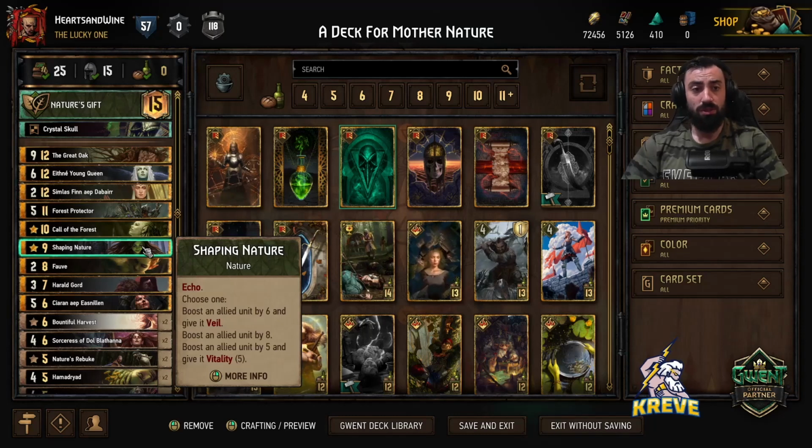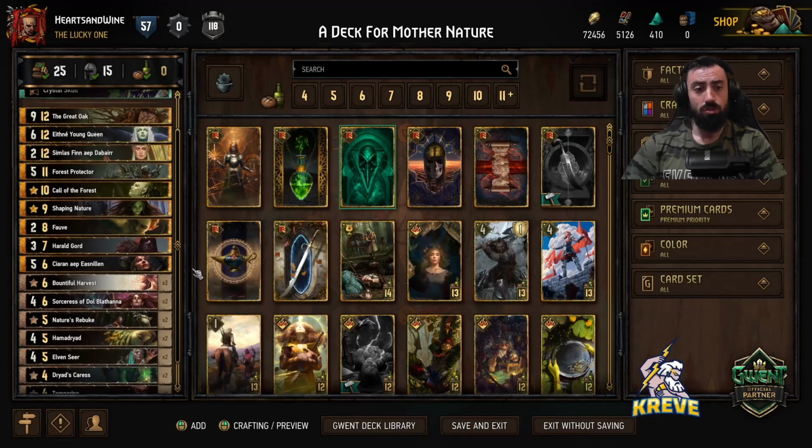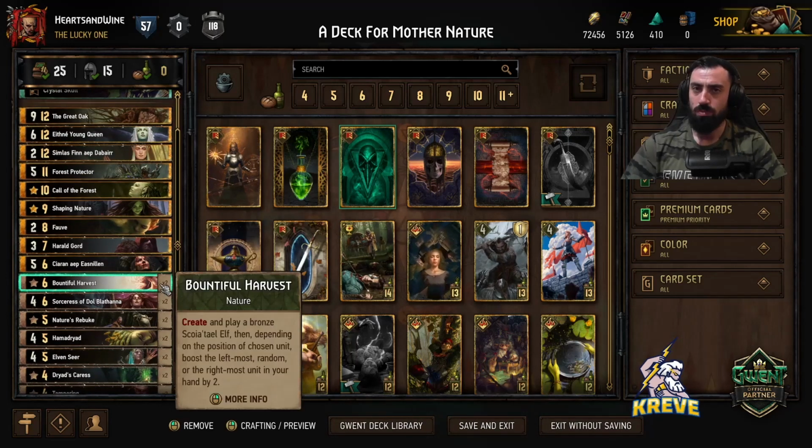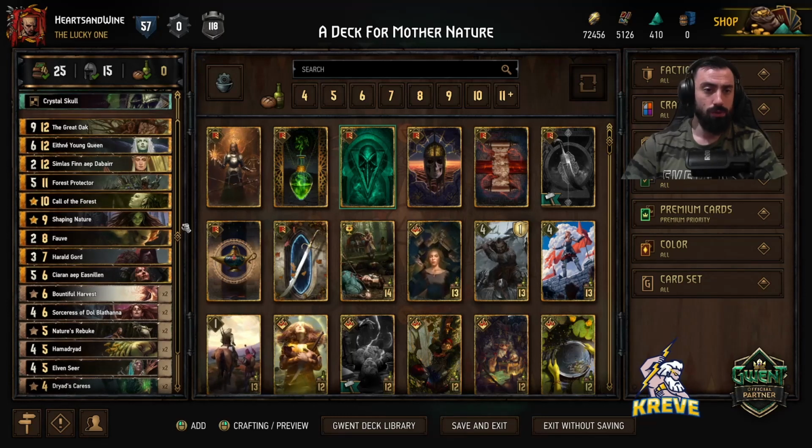If it's absolutely necessary that you still have to push in, you really want to get round control of this deck, what you do is you play Simlas into double Bountiful Harvest. That should be a lot of tempo at that point, and the opponent would most likely pass. Or, you know, you'd win on even. That happens too, depending on whether they went first or us.